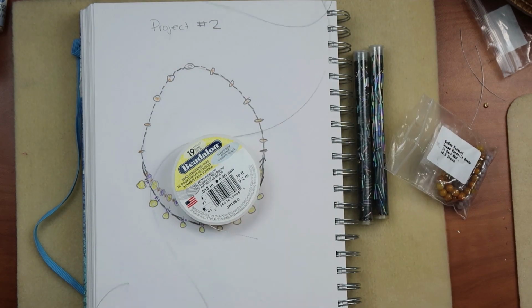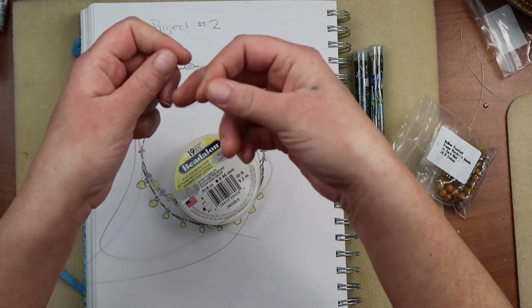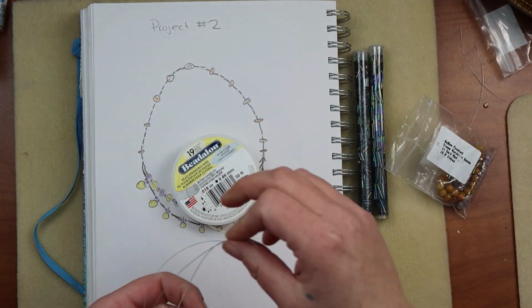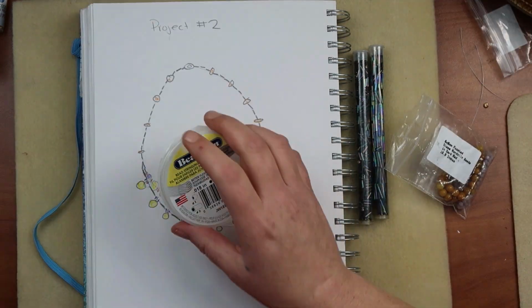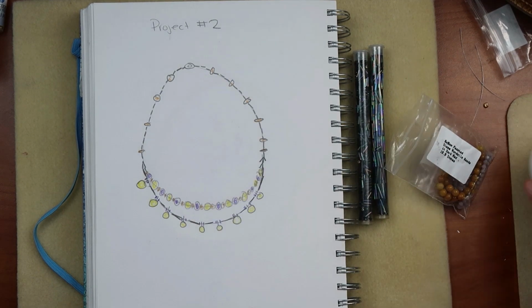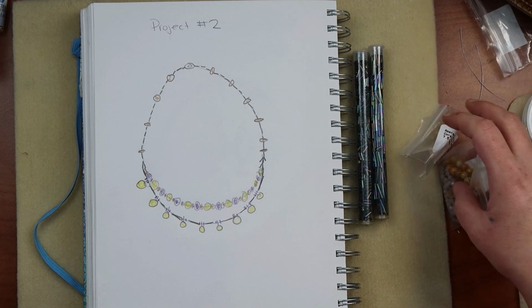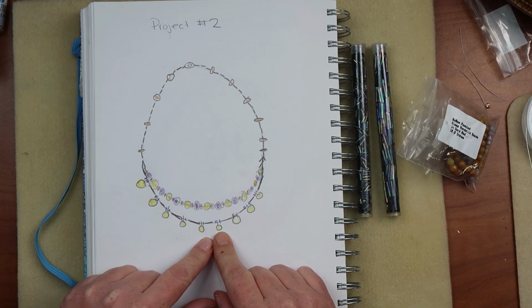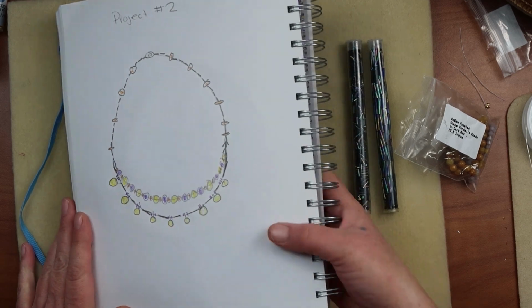Oh, here, I have a piece cut. Is that enough? Hold on, let me see what I got. No, I don't think it's enough. Okay, I'm going to use this Beadalon for the stringing material. And we're going to get into it. So starting out with the wire wrapping, and then we'll move on from there.